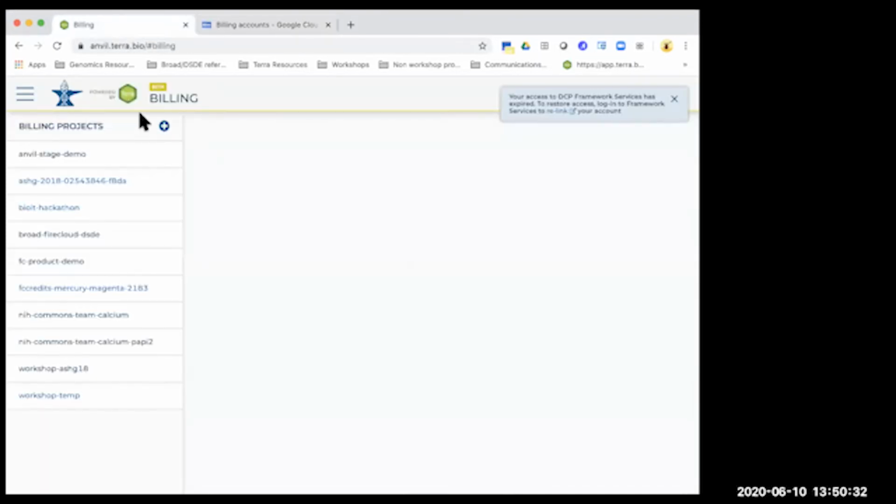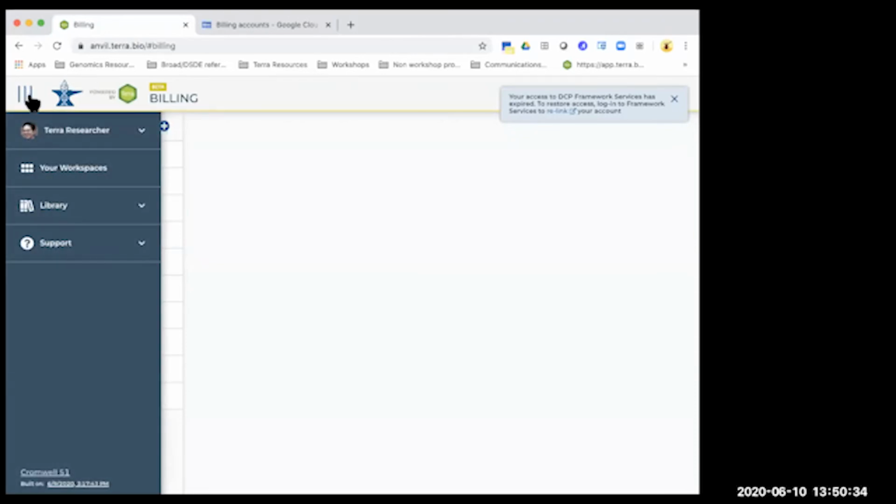Back in Terra, once again, the first thing we're going to do, because it is required for the rest of the walkthrough, is to create a Terra billing project.